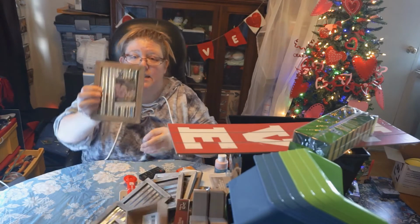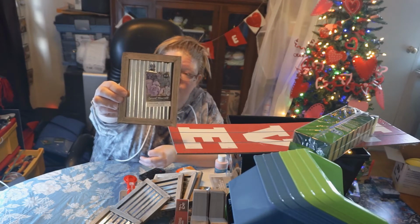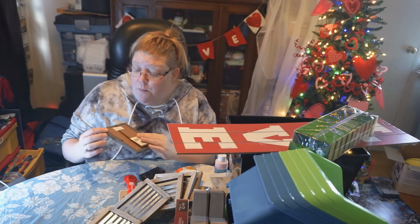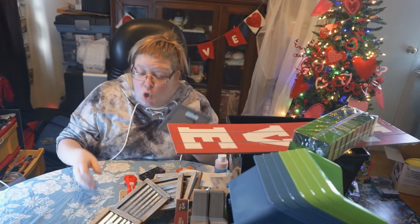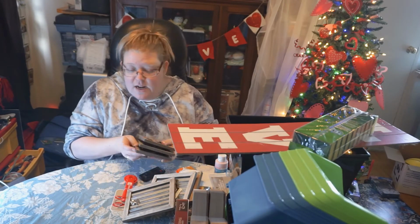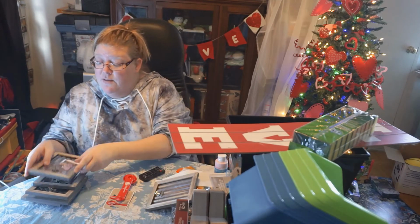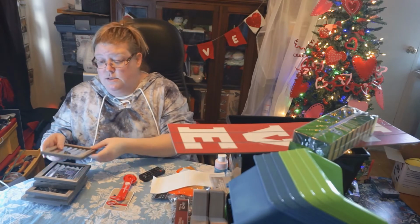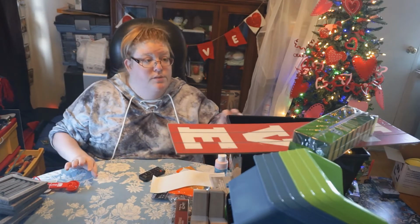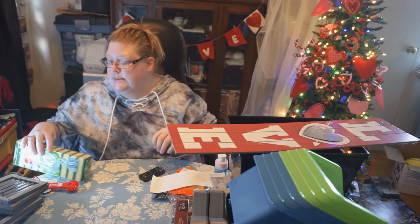I've seen these, what do you call them? Picture frames, I guess you'd call them. Photo frames. I've seen them in so many different projects. And I was always like, oh my gosh, I've never seen them at Dollar Tree Canada. I wish they would be here, you know, all that kind of stuff. And guess what? I finally found them, so I picked up 6 because, you know, go big or go home, baby. Measuring spoons, and also we needed some scrubbing sponges.